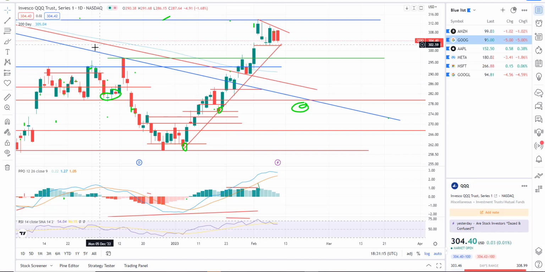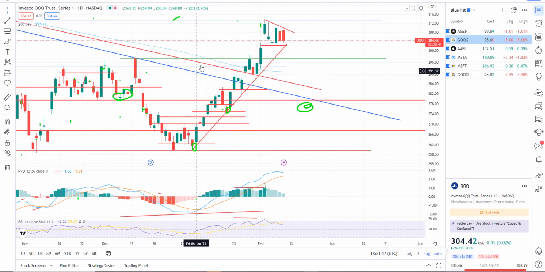Okay, triple Qs, guys. This is the tech sector. I always start with tech because it is the largest market cap weighting in the S&P 500. The big cap tech stocks make up a big portion of the S&P 500. So I always start there, and then we'll work our way into some individual trade ideas. I've got a lot of interesting things I want to show you guys in this video, so stay tuned.